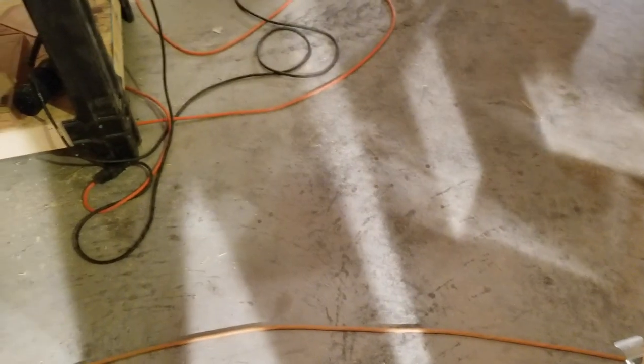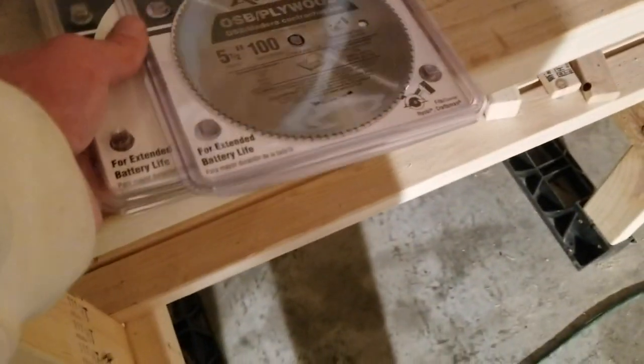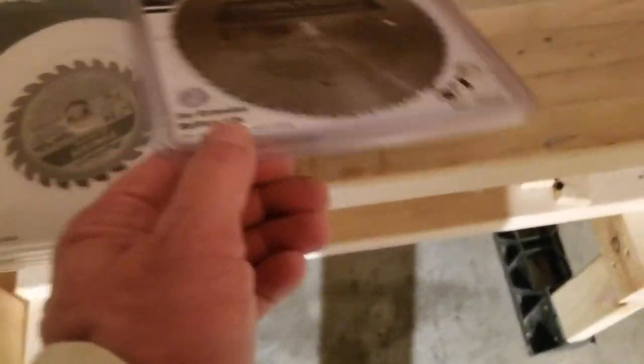What else did I get? Oh, I got some saw blades because both saw blades got jacked on the ceiling when I was cutting this piece off the ceiling right here. You can see I had to cut through some of the staples and neither saw can handle it. So both those blades are just destroyed. They wouldn't cut at all. So I'm going to replace those.